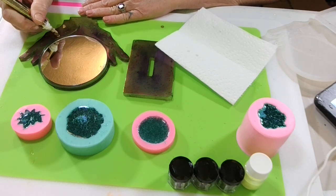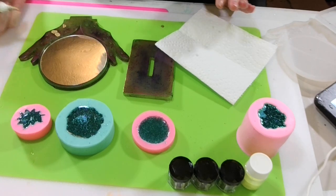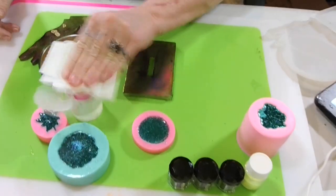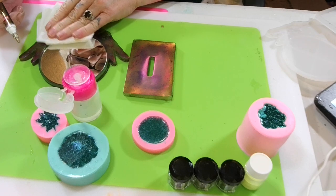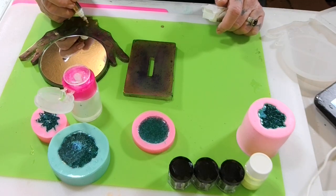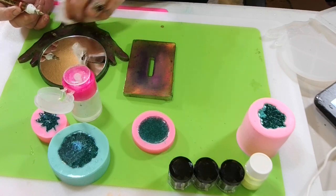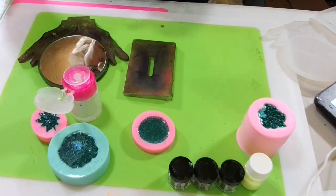And let it just go down in there. Then I'm going to take alcohol and paper towel and wipe the outside off. And I'm going to do it right now because the longer you leave it on there, the harder it is to get off, babies. So you want to get it off, okay? So I'm just going to wipe. Just let it run down in. Oh, I'm loving that gold. I love gold. Gold's pretty, huh? Oh, I kind of like those little streaks there.